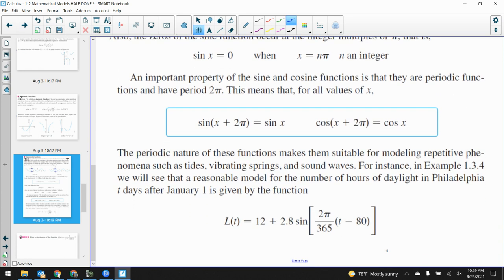Remember that it is cyclical, so if I add 2 pi to the sine of an angle, the sine of a radian, it's going to turn back out to sine of x. Same thing for cosine, right? If you add 2 pi to any radian angle measure, it will come out to be the exact same thing. Sine of x plus 2 pi is equal to sine of x. Cosine of x plus 2 pi is equal to cosine of x, because that's just making a full rotation along your unit circle, right? So any angle measure, if I add 2 pi to it, it's going to turn out to be the same thing.